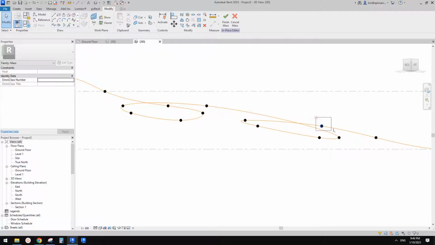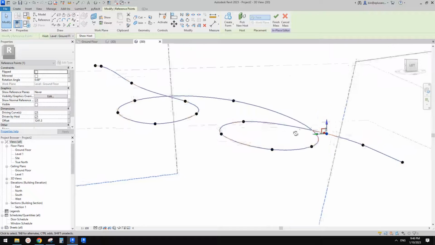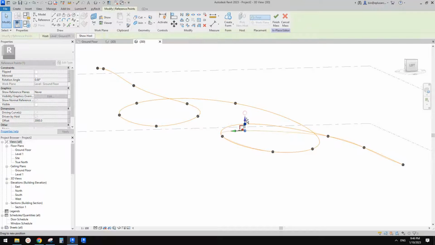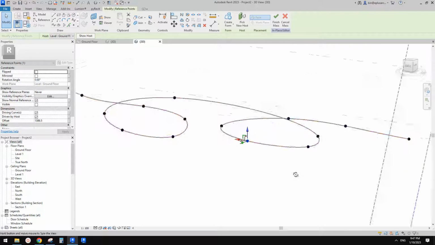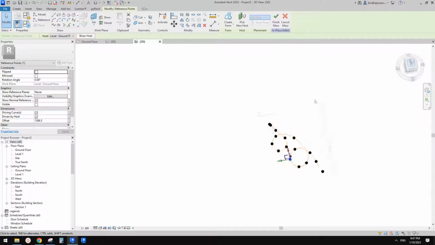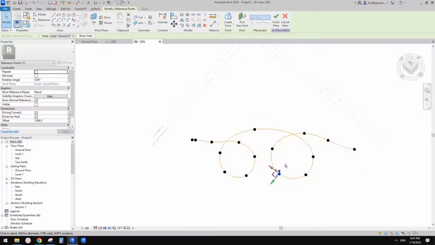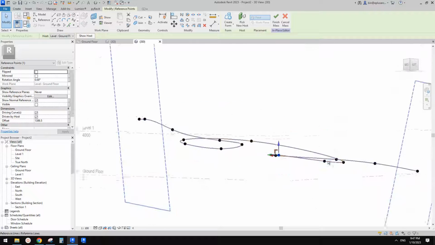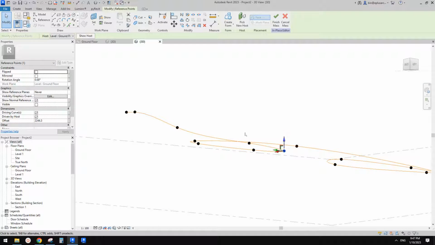For example here, the blue is the Z, the vertical direction. If I go to the top, you can see you do not change the shape in the plan view, but only change the level of each point. So use the blue arrow.